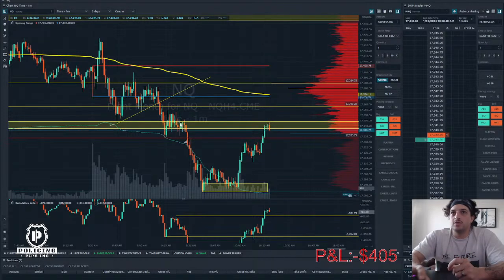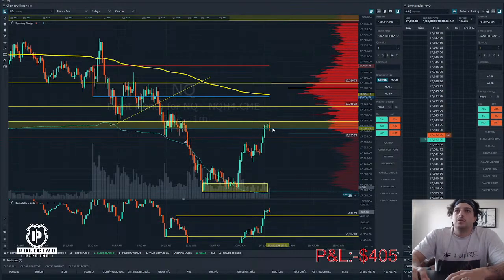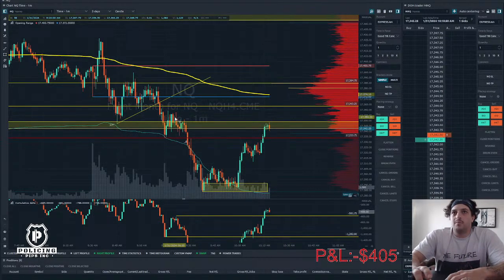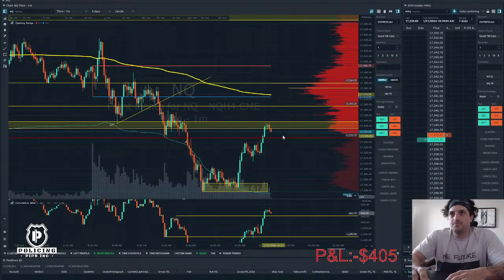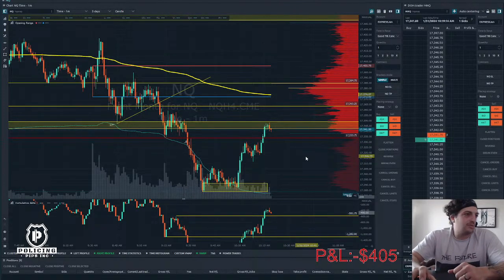We never broke through that high there, right? So we did act as a resistance, so that's an important part for the short. The only way we're going to take this long is if we crack above that level again and then hold on top of this yellow zone. If we are going to still take this short, we want to see this get close to here, not quite break it, pull back into that zone, and then the next break of the 33 should be the one that's more powerful and actually gives you some follow through.